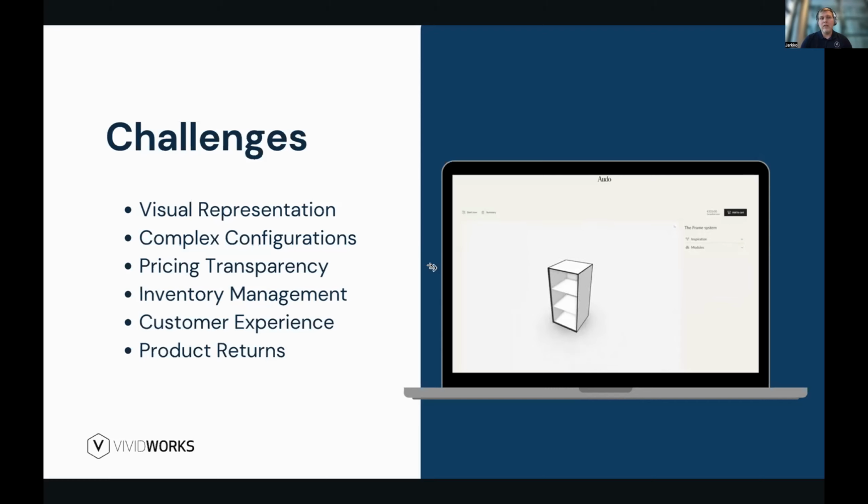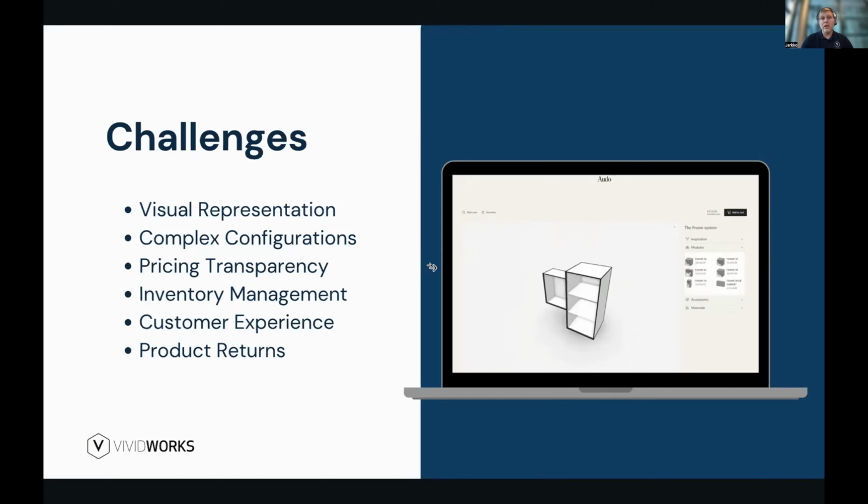And it really also helps with the customer experience. It is the first starting point for your customer to get to know your product a little bit better. And then the final things are related to inventory, whether all those modules are available with the product. And secondly, of course, visual representation, especially realistic 3D representation, helps with product returns.